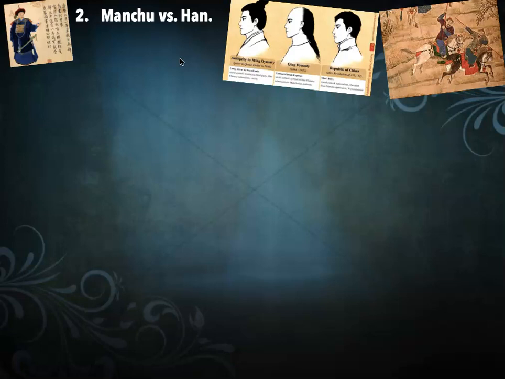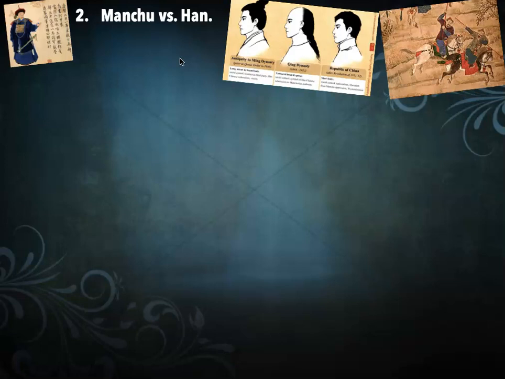And at one point, the Manchu even used the Han against themselves. They were able to get some Han to defect over to the Manchu side, and use them against Han who were continuing to resist. And so you end up having a number of massacres that take place against the Han, because they're refusing to assimilate when you get right down to it. And so this is how the Qing are going to lay down their control over China. And that's kind of where we'll leave them.